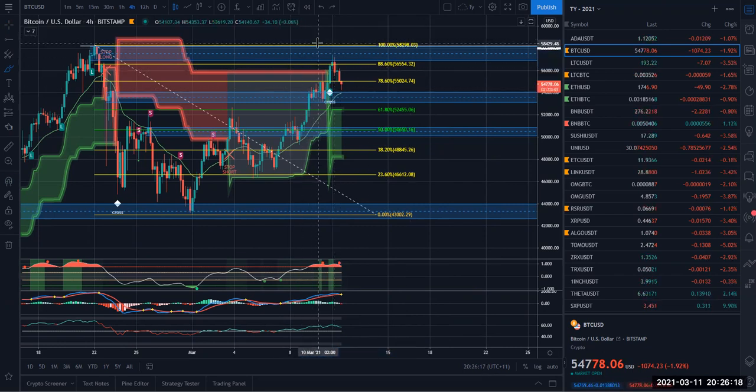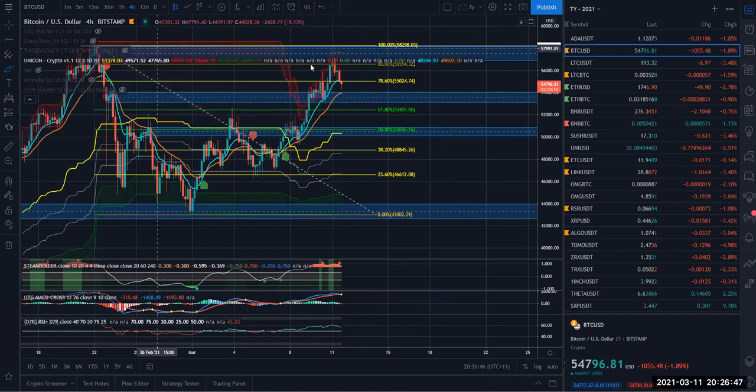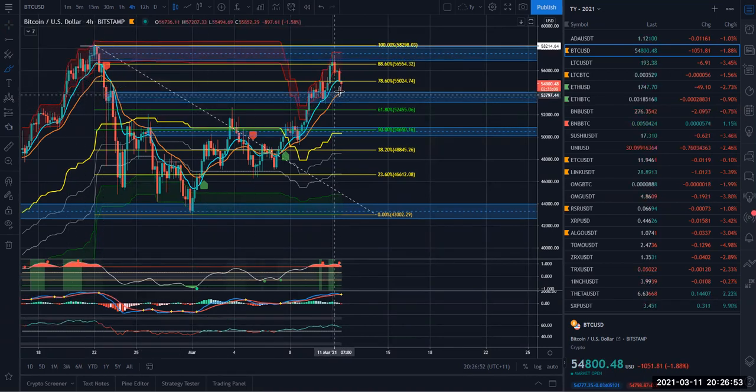The market seemingly turning on a dime and has been a little bit more bullish again in the last week or so. Obviously, the I-told-you-sos and the bears will come out if this continues to move back down to the downside. You can see here now that we've got a pretty decent level of support at that 61, which is also our gravy cloud zone. So that very well likely could be the downside level of interest as we continue to move down. Looking at our Unicorn indicator, you can see that we've got our EMA support right here at this supply now turned demand zone, or this support zone here. Again, that's going to be sort of the last line of defense before we start looking at these Fibonaccis as more significant levels, I suppose, than what they are now.